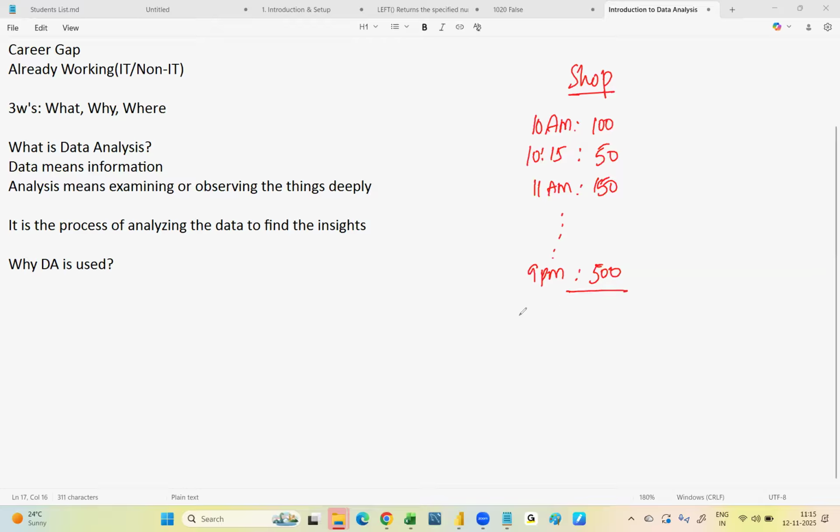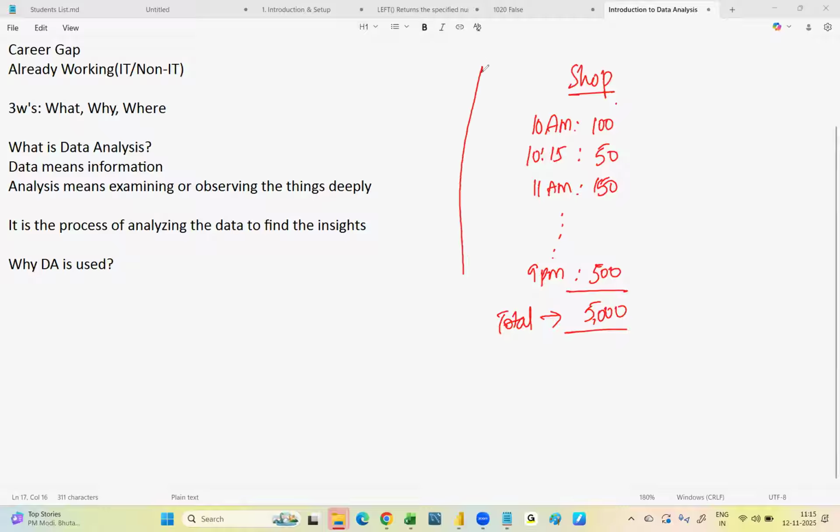So at the end of the day, I want to know what the total sales are. Suppose I made total sales of 5,000 rupees on that particular day. So the total is 5,000 rupees of sales I have made in that particular shop. I can understand the total number of customers visited and which types of products the customers bought on the day. Everything I can find with this particular data I have stored.